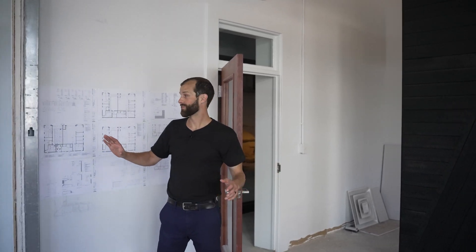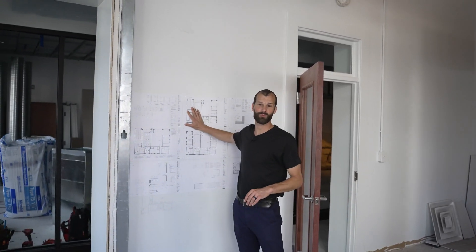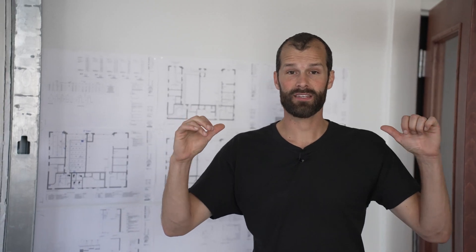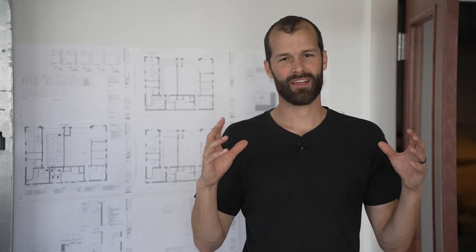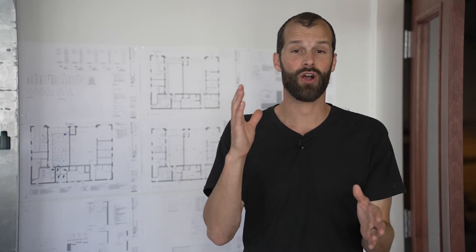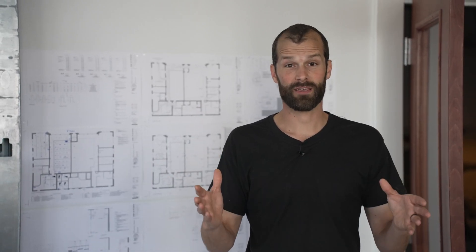I'm here in the reception area. We've got the plans on the wall behind us. We always bring our own set of plans to a job like this because we want to mark them up in detail as-built with the reality, because the architects have done a decent job but there are a lot of missing pieces — like switch legs and exact switch locations — they're just kind of generic. We're going to pin it all down on our own set of paper plans, and that's going to be the final red-lined as-built document.